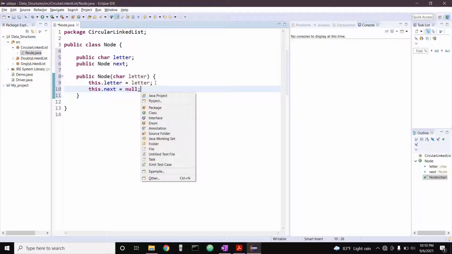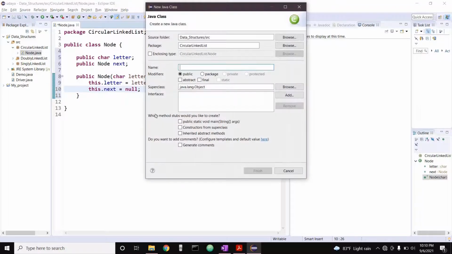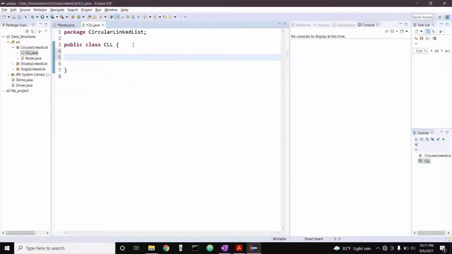Now I'm going to create another class. Let's call it CLL, meaning circular linked list. In this class we need two references to access the list, called head and tail. They should be of type node, because we use these two references to access a particular node.